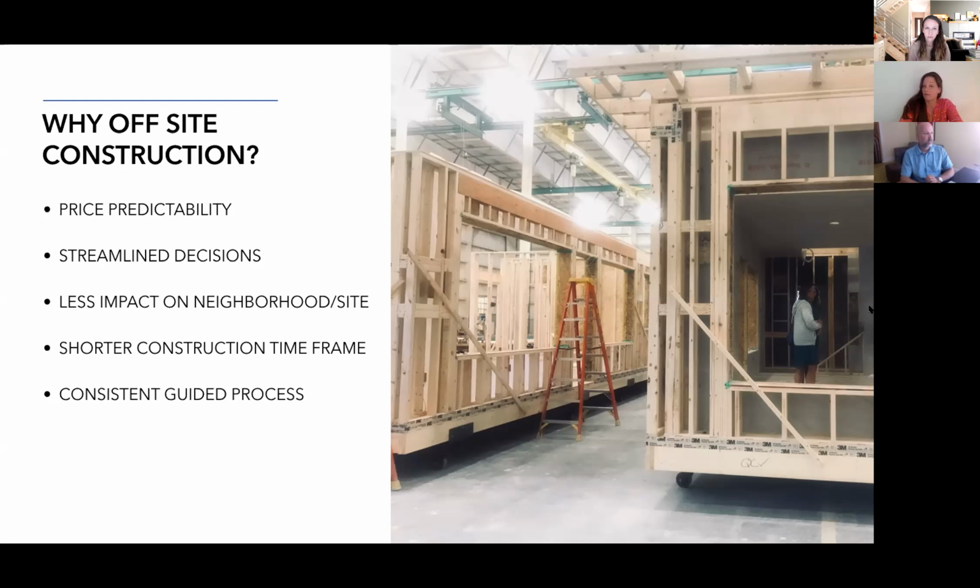One of the fringe benefits of that approach is that the price of the overall build of the home is actually fairly predictable from the outset, from prior to the beginning of construction. So that price predictability is certainly something that's very compelling to most of our clients, as well as us in our efforts to make these high performance off-site built homes as attainable as possible. The approach also allows for a more streamlined and concise process in the decision making when it comes to finishes and design in general. At BrightBuilt, we're working from known designs and then making modifications to those designs to suit the clients and suit the site. Or in a couple cases, we're also starting from scratch and doing custom designs.